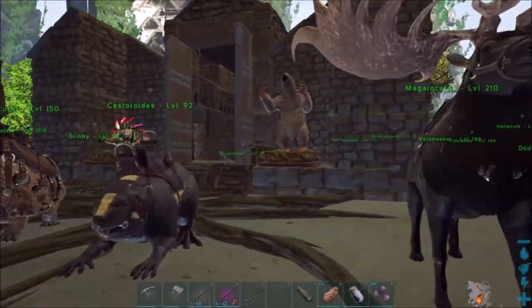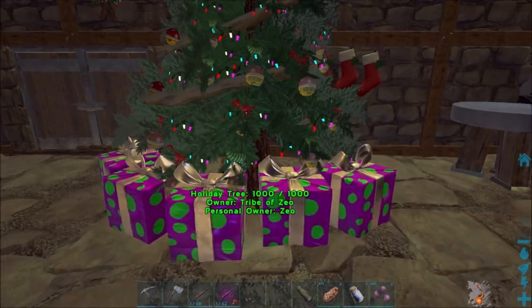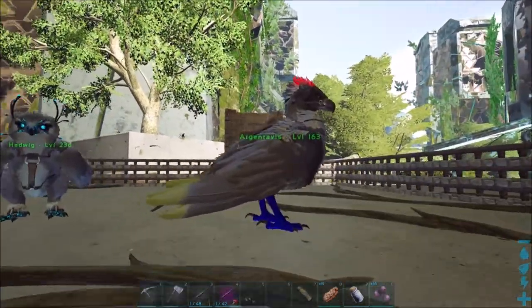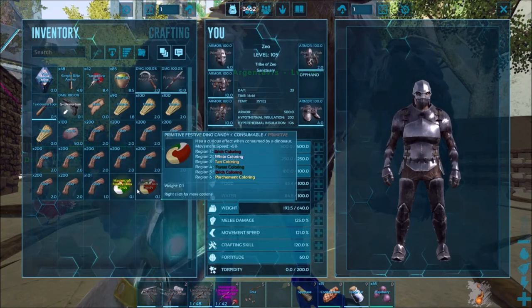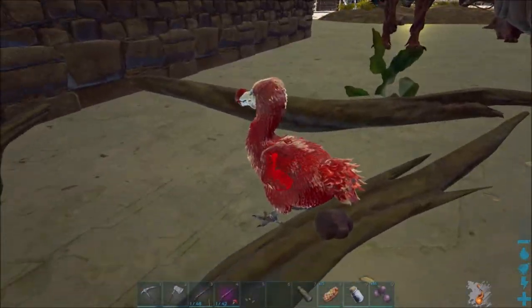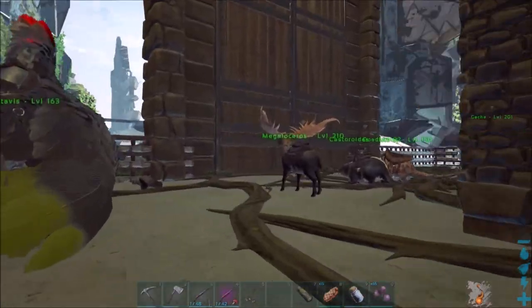We did the winter wonderland holiday stuff, so we got the Christmas tree still existing in here with presents and stockings and wreaths and all sorts of fun stuff. And then of course I did feed my RG one of the candies I have in my inventory. I don't know exactly what they do, but they painted the RG for a little bit, so it's staying that. And then I got one of the holiday dodos. And then, yeah, everything else is the same.